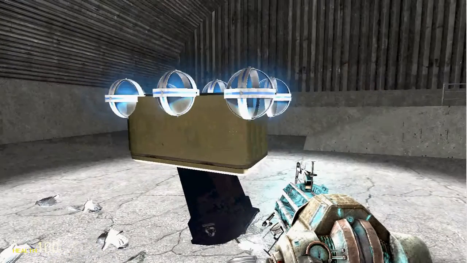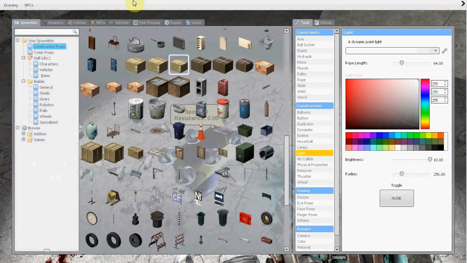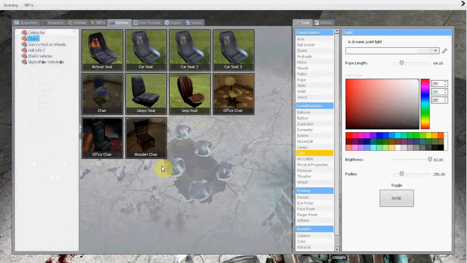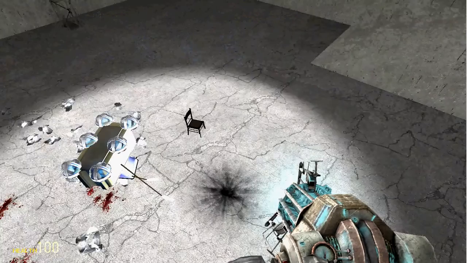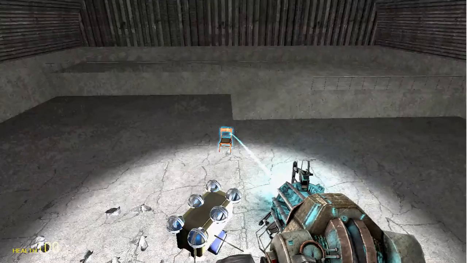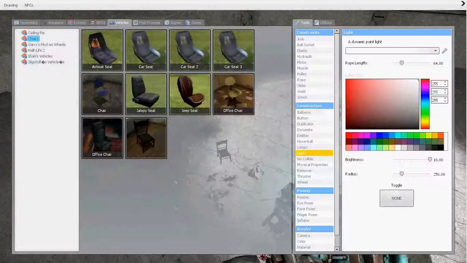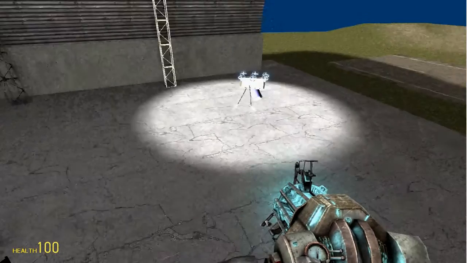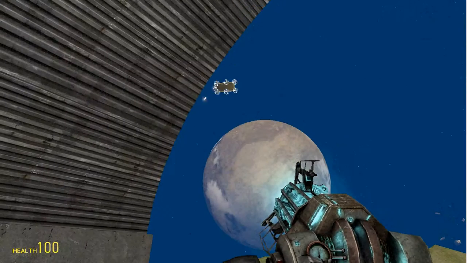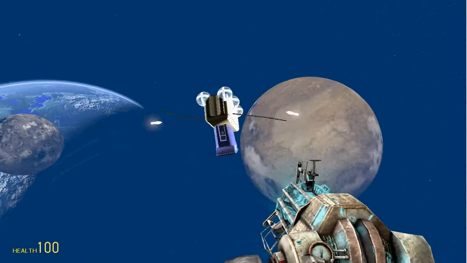Actually, why didn't I do that with the fridge? Oh, okay, let's just do that. Vehicles. Chairs. I want wooden chair. Go out in soil. Okay, now let's play a game. Is that all? Okay. Yeah, we're going to space on that.